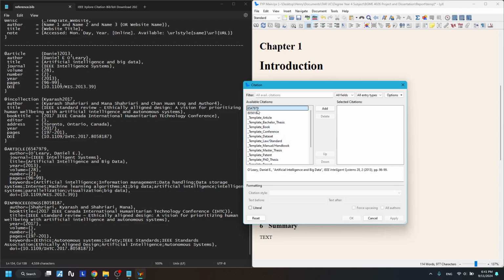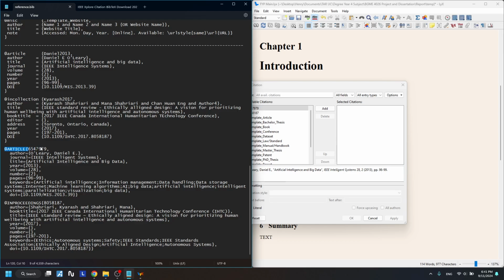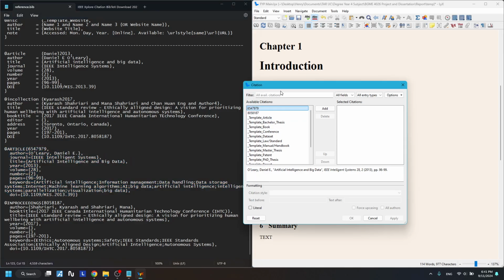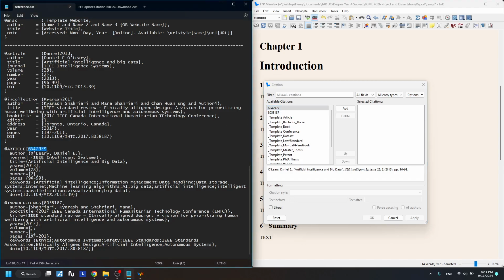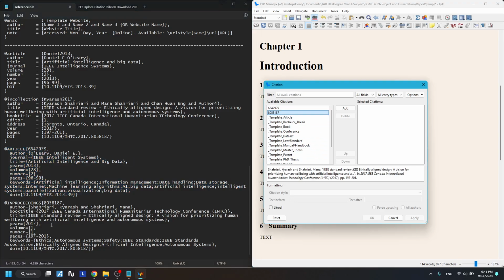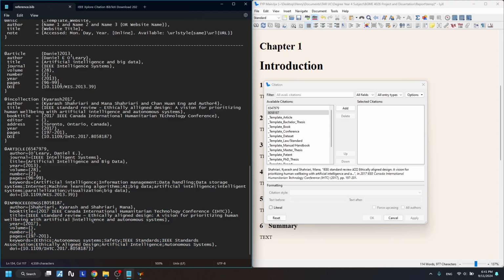Basically, this name is referring to the first line of the text that you write for that particular reference. So this 6547979 is referring to this one because this is the default naming set when you copy and paste it. This is the default naming for this particular reference, and this one is the default naming for that particular reference.